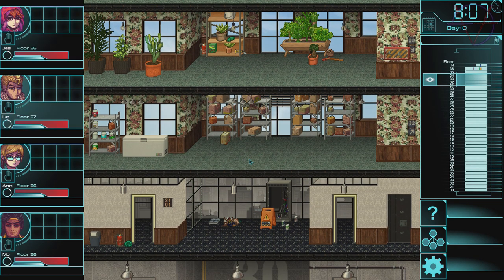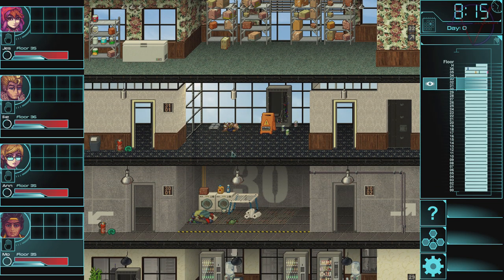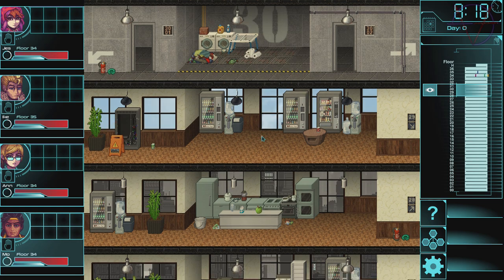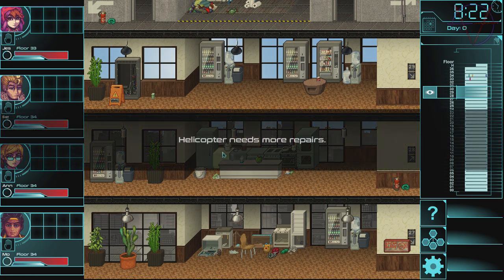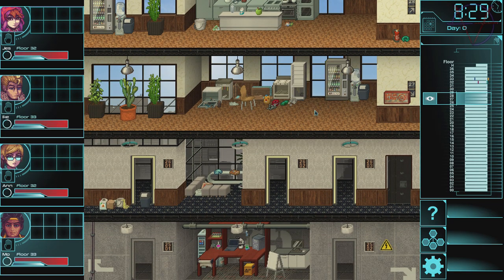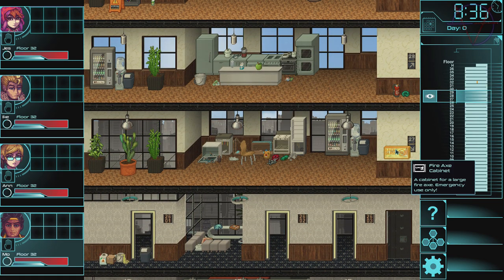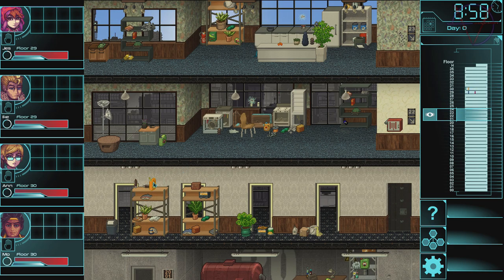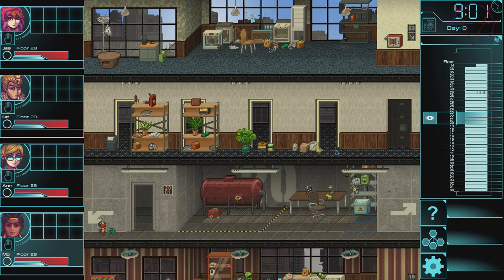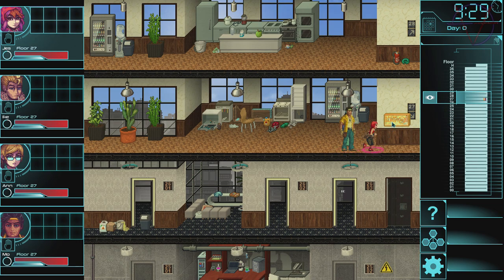Tons of boxes. You guys go down. Food here, great. More food. More food, excellent. And probably more food here. Stop with the announcements. I know what to do. Lab table here, we'll not need that. I saw an axe, fire axe. Yes, let's go get it. Jerry can here, yes, we need that to fuel up the helicopter. And oil tank, great. Just get that axe, equip it.